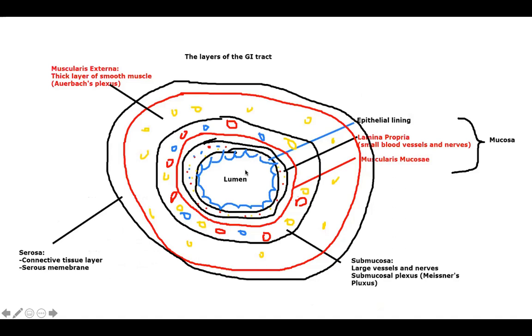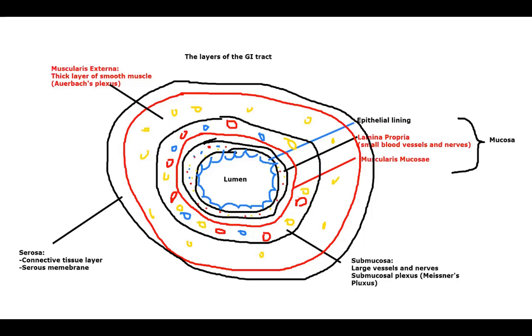So we start with the lumen. This is where the food is located, right? We've got the bolus of food moving through here. And this is first separated from the underlying structures by the epithelia. So the epithelial lining, we talked about epithelia before, it lines all of our hollow organs, and it's going to be the first layer of cells that separates the food from the internal body cavity, which is the rest of the GI.